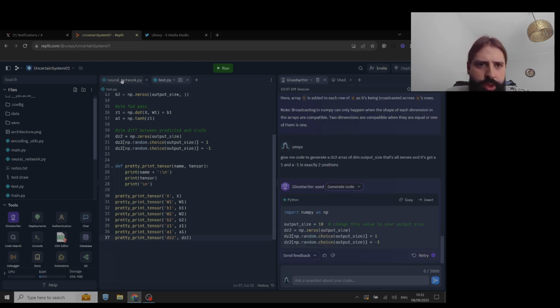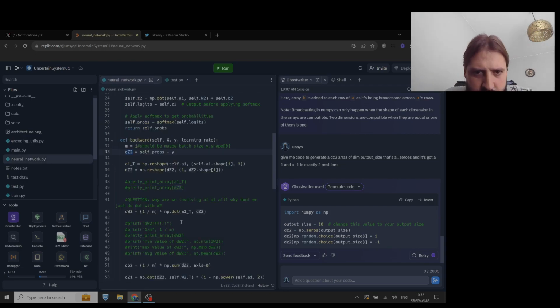And now what we're doing is the dot product of A1 transposed and dz2. Why? Because we want that internal dimensionality.